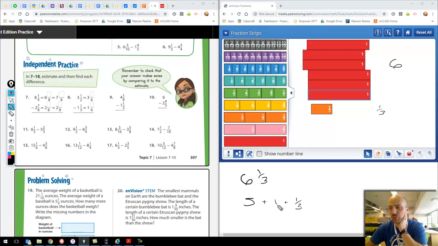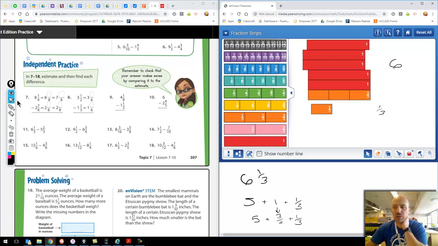Now, this one that we're breaking apart here, instead of saying it's a 1, if we're dealing with thirds, we would say that was 3/3. I would have my 5, and I would add my 3/3, and I would have my 1/3. Let me show you what that looks like up here. I'm going to get rid of this and put in place a 3/3. What I did was replace this 1 with 3/3 because I need to take away my 2/3.